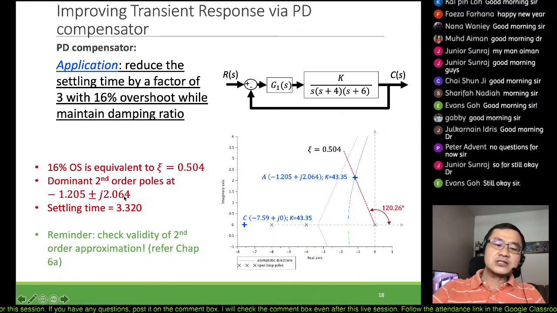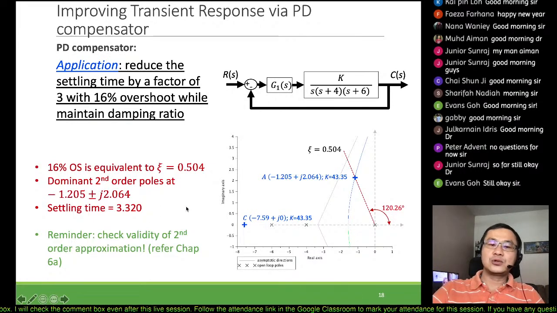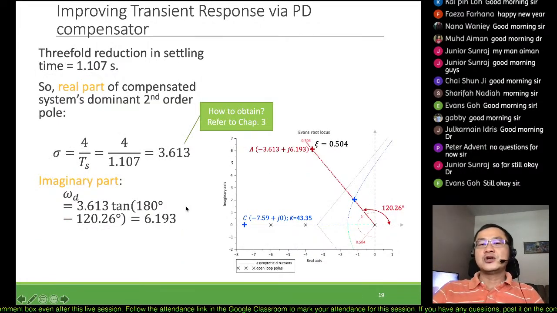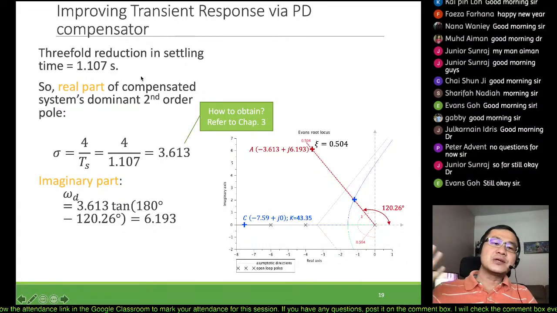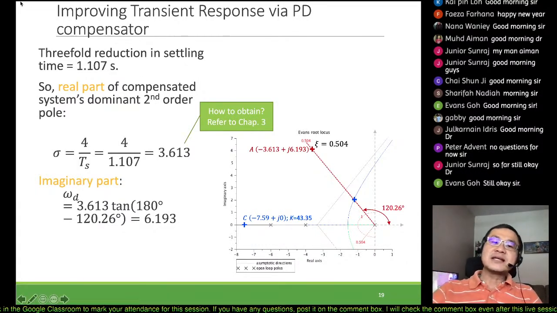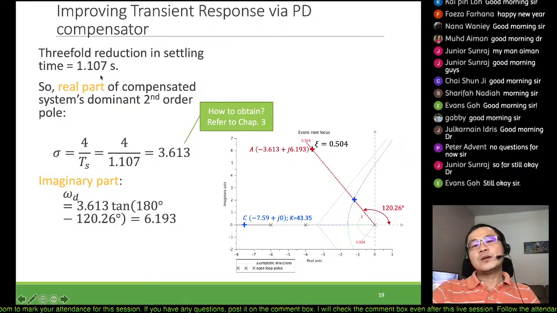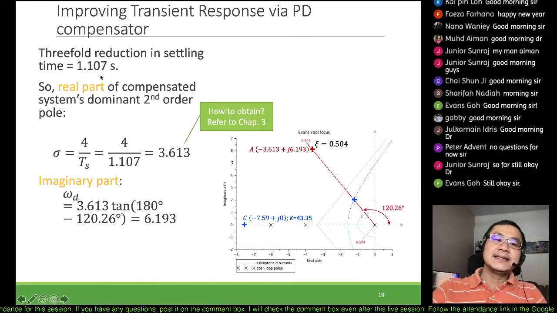Based on this dominant second order pole, we can estimate the settling time, 3.32 seconds, right? So if we want to reduce it by 3 times, meaning we divide by 3, then our desired settling time would be 1.1 seconds.